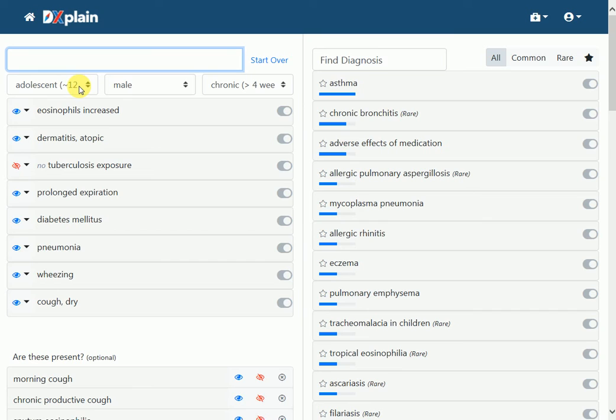While asthma alone and other allergic diseases can raise the eosinophil count, this patient's counts were significantly higher than generally seen with asthma alone. When reviewing the differential diagnosis displayed by the DXplain system, one can see allergic pulmonary aspergillosis fairly high on the list. This patient was referred to his pulmonologist who confirmed this diagnosis, and appropriate treatment was initiated.